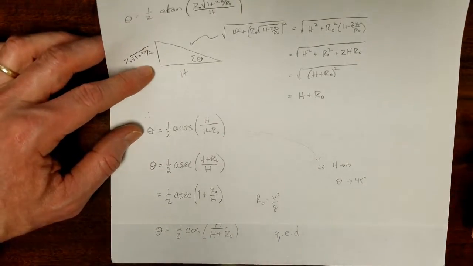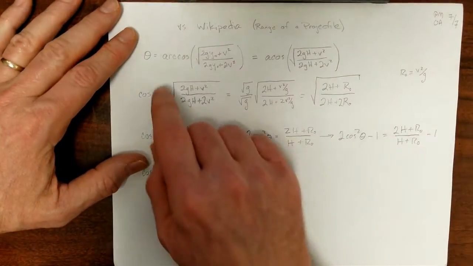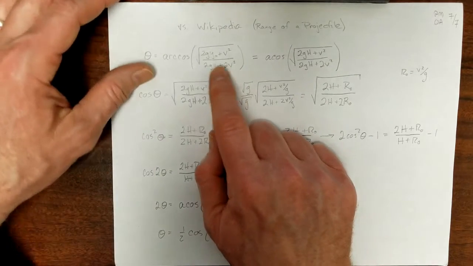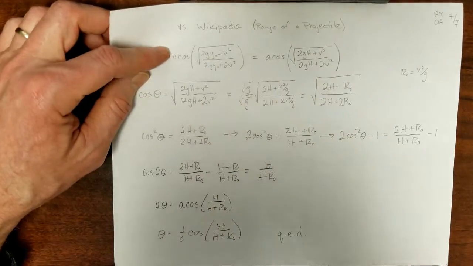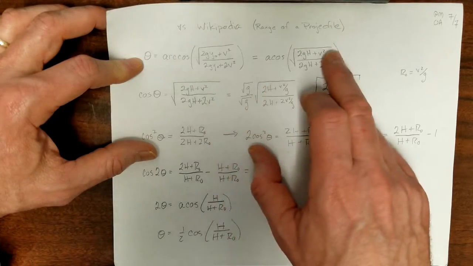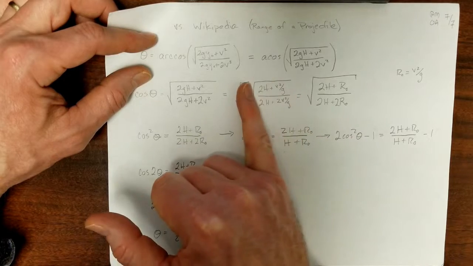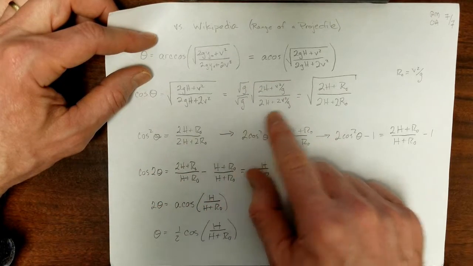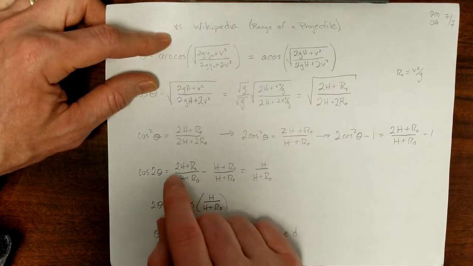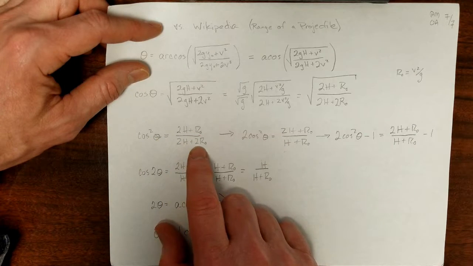And let's compare it to what Wikipedia has, because if you go to Wikipedia, the formula is a little bit different. And so the formula that Wikipedia gives is this. So let's see how that compares. So y sub naught is the same as what I was doing for h. And so just making that substitution, since theta is an arccosine of that, cosine of theta must be just that piece. Factor out g from the square root, and it reduces down to this. Because again, I got this v squared over g, which is just r sub naught. Square both sides, cosine squared is 2h plus r sub naught over 2h plus 2 r sub naught.